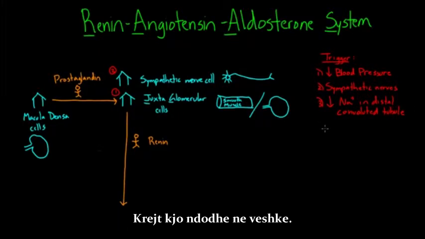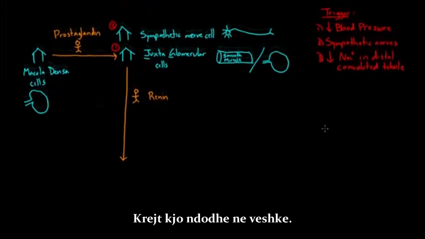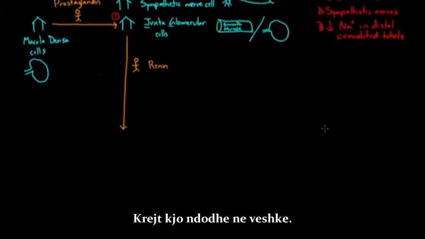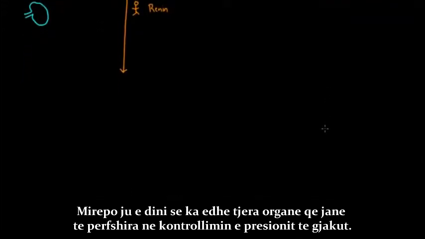And now this is all happening in the kidney, right? That's where all this action is occurring. But you know there are other organs involved in blood pressure control as well. And the one that is next on our list is the liver cell. So liver cells are actually, here we go, a little house for cells, also making a hormone of their own. And it's going to meet up with renin in a second. And it's called angiotensinogen.